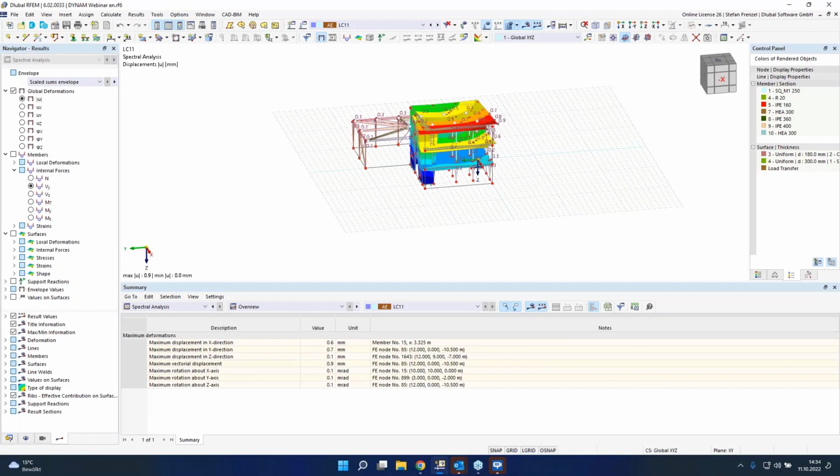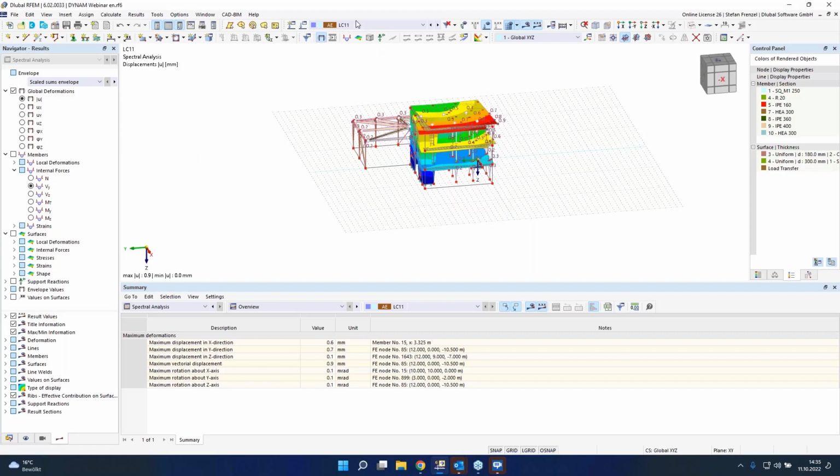In RFEM 5 we had just load cases, and for each load case one result. Here in RFEM 6, we can save more than one result in a load case. And that's, of course, a big advantage, because we don't need result combinations at the end, and we are a little bit smarter in this case.